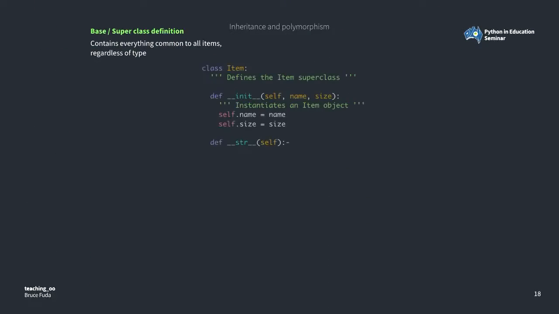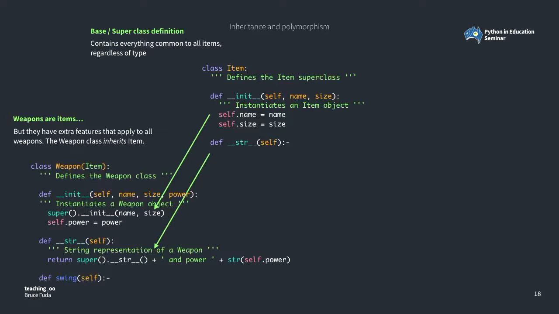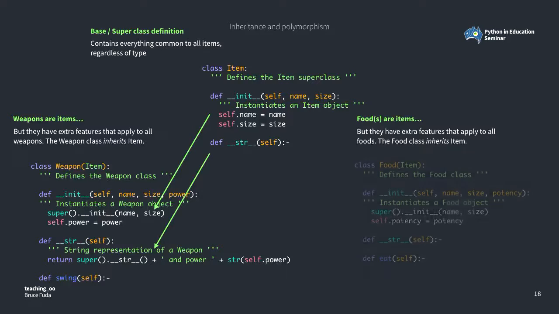So we have our base class, and that's going to be common regardless of any other weapon we create, any other item we create. And then we've got our weapons. Now, weapons inherit elements from the item class. And again, this is an example where we haven't exactly chosen the best example because we're primarily just inheriting the properties here. And then we're redefining the string representation. However, we have created this swing method that is unique to the weapon and didn't exist in the item. Now, in food, we've got a similar thing. We inherit all of the things that are in items, but we can eat food. And so we've defined that as well.